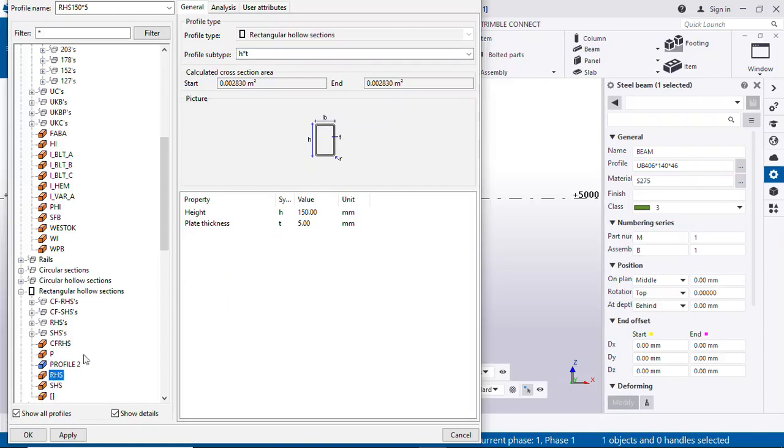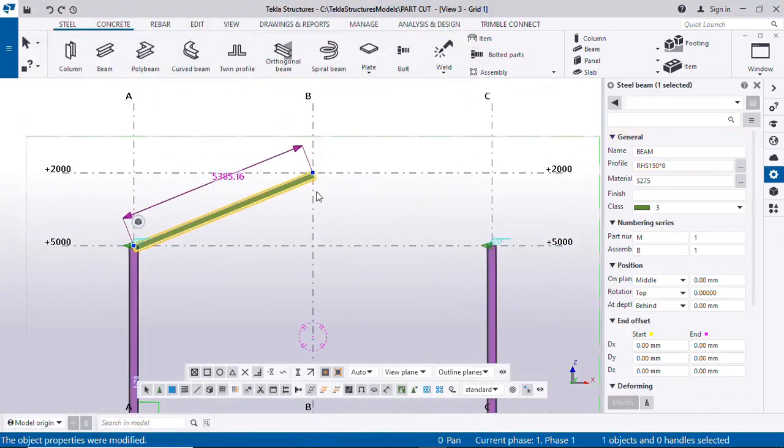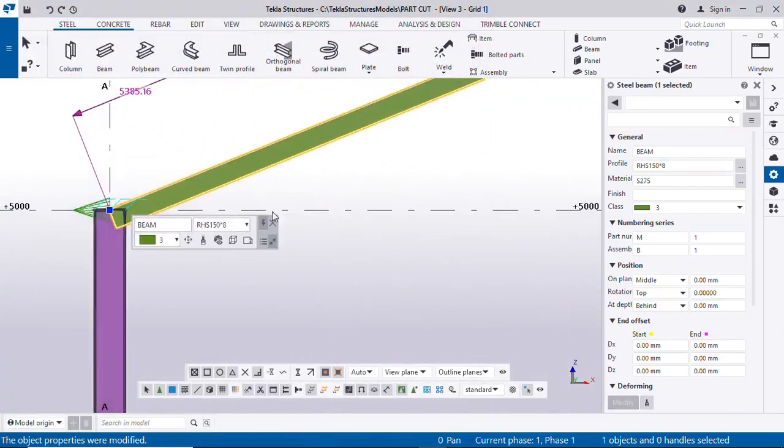So I'm picking this, so I can change it to value 150, then change it to 8. Let me change the thickness to 8. So I can apply. Okay, I see it has automatically changed. Okay, so now the next thing, I want to take this thing up.